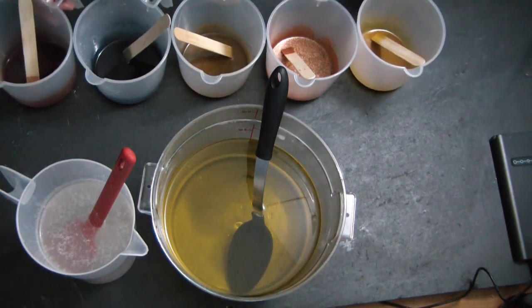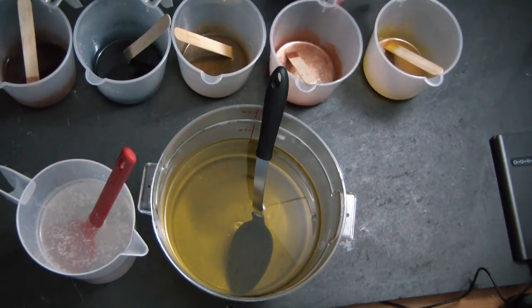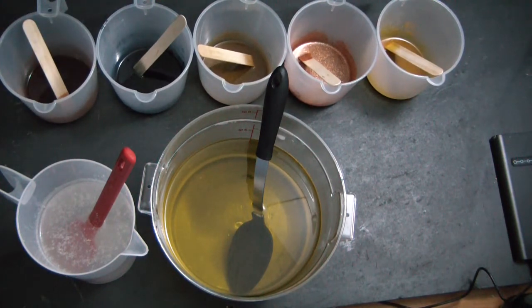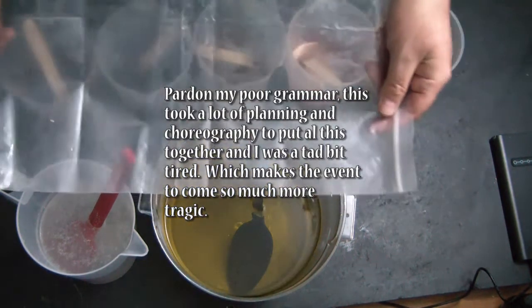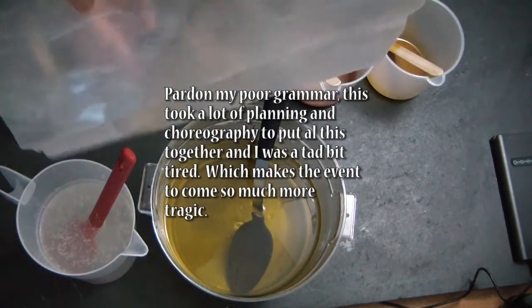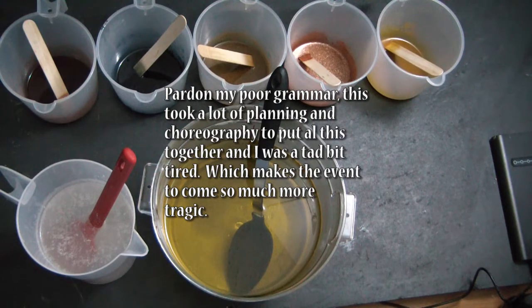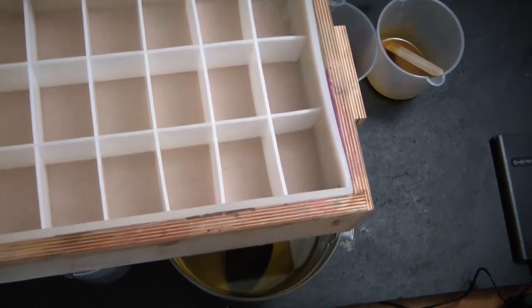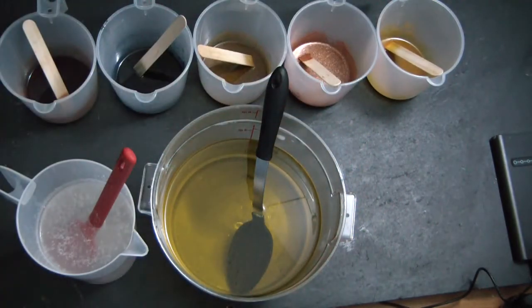So what I'm going to do is a style that I'm not sure what the name of it is, but basically I'm going to pour my colors into a very large bag like this, suspend the bag over this mold as is, because I don't want to put the dividers in after the pour, because I don't want to disturb the actual creation that this makes. So I'm going to have to redo the camera here so that you can actually see this suspended bag and watch it in motion and stuff.